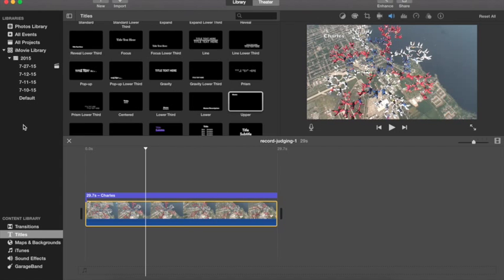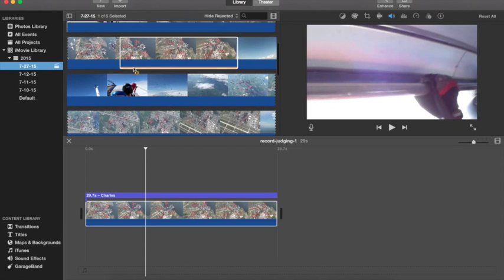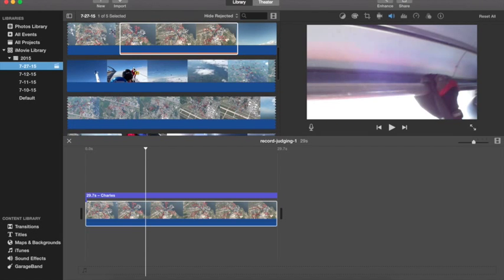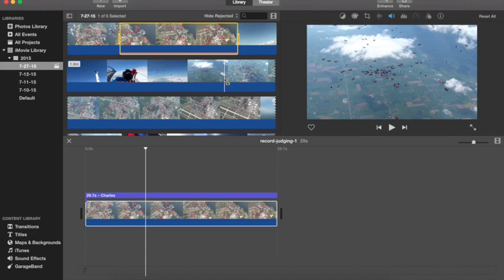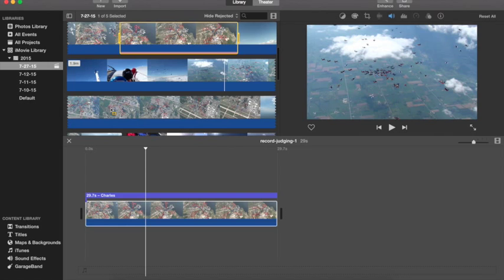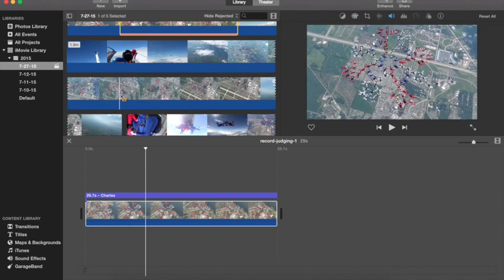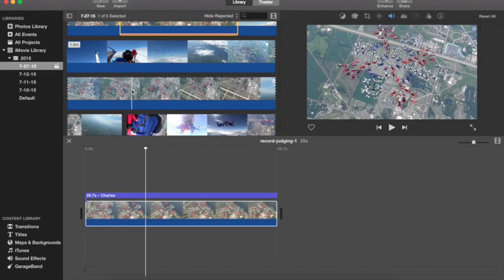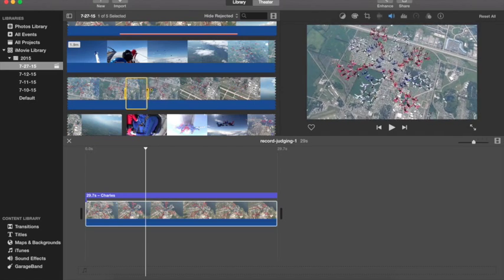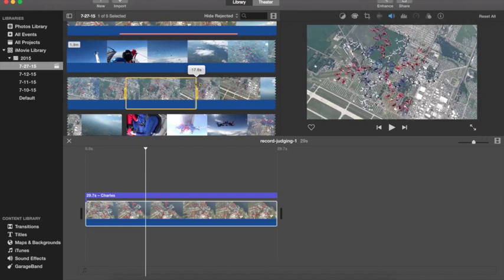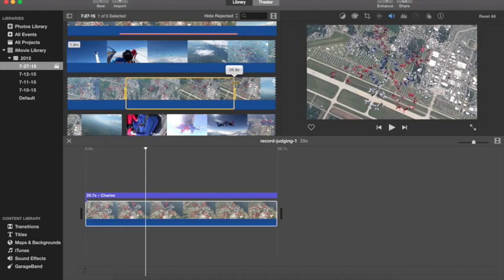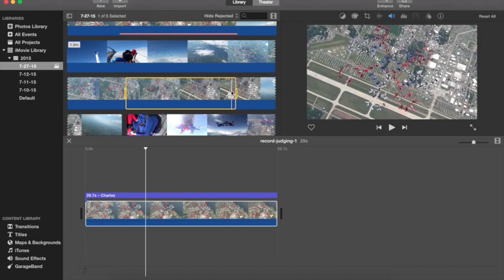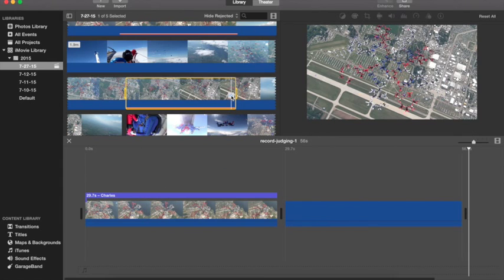Okay, so now go back to the event of imported clips. That's the event selection. And then we're going to select from the next jump. Same thing: click, hold the thumb down, and drag the part of the dive that you want to import into the timeline. I think this is Norman. There we go, we've imported it.